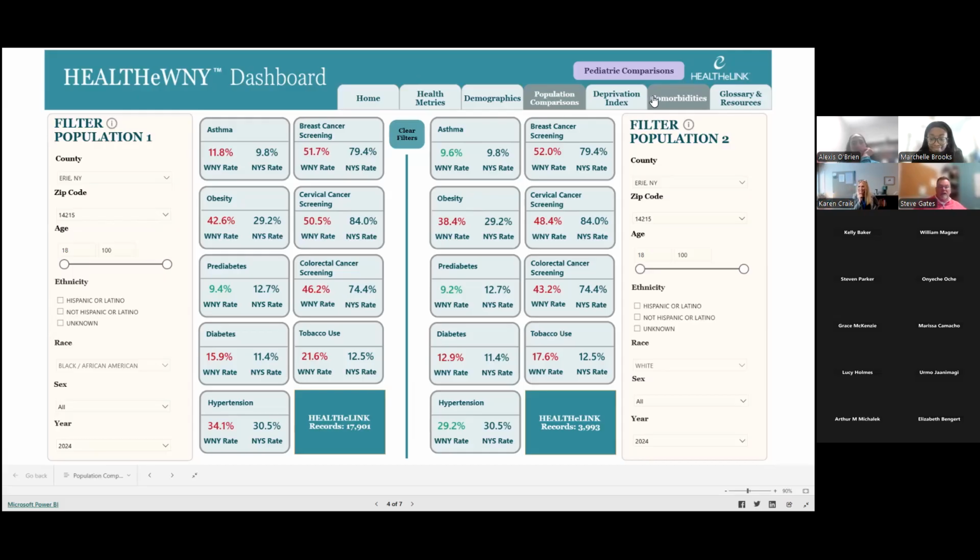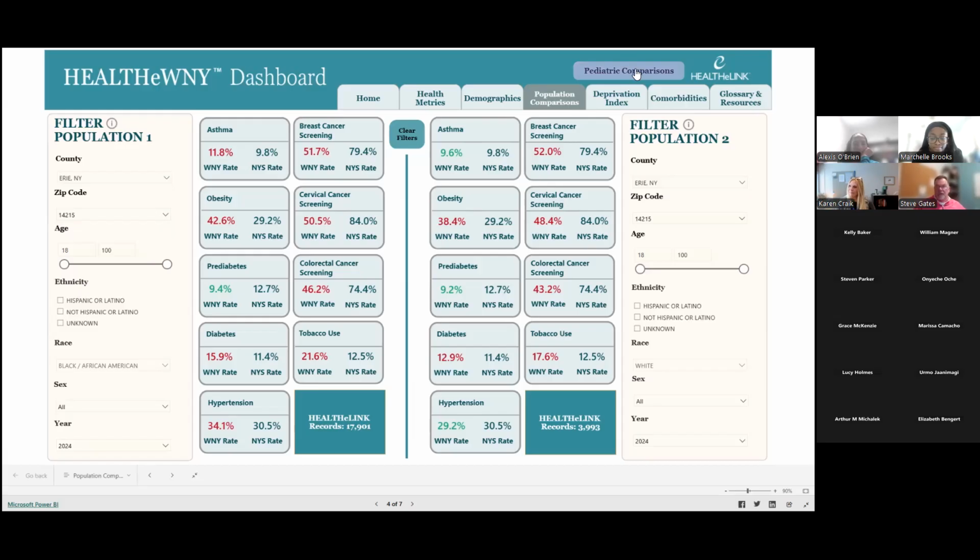Yes, our website does have links to published studies that we have performed. We do not currently have on our website links to studies that maybe the UB researchers have done.